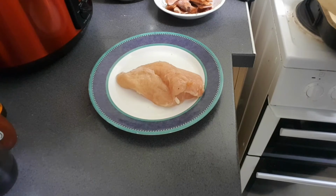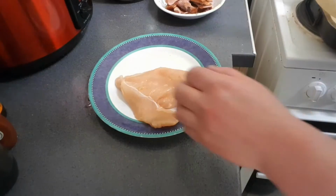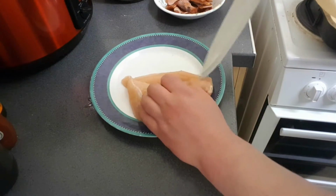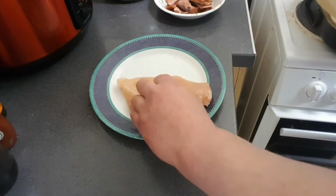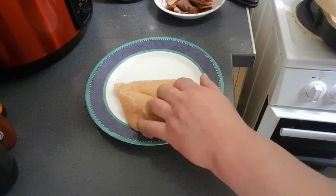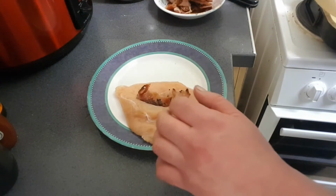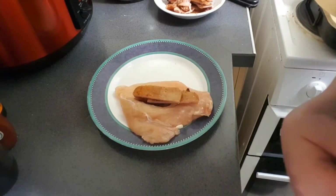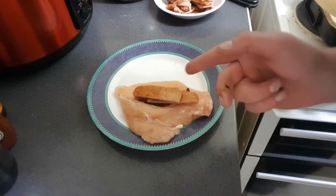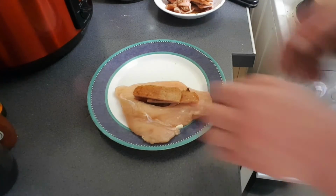Right, let's get this chicken prepped, because I'm running out of time. It's nearly bedtime for me now. Right, you got your full chicken, you got your inner fillet. What we'll do is I just want to cut inside a bit, but not right through, yeah? So, two pieces of smoked bacon in, two pieces of Spam, and that. Now, I know that's been on raw chicken and I'm eating it. But I'm actually an android.